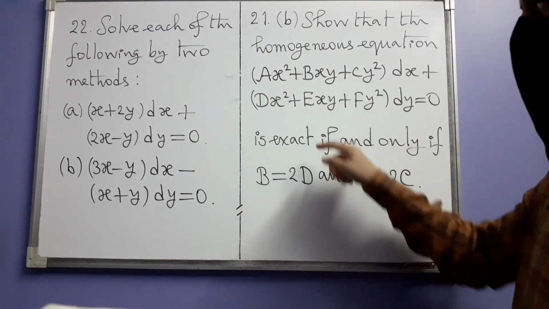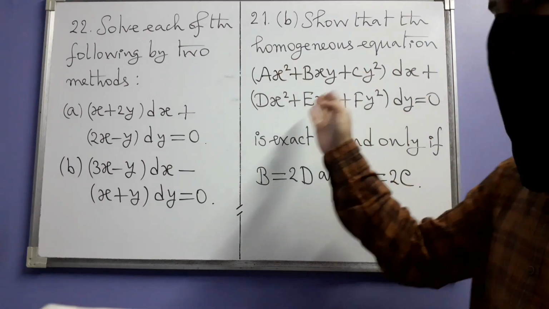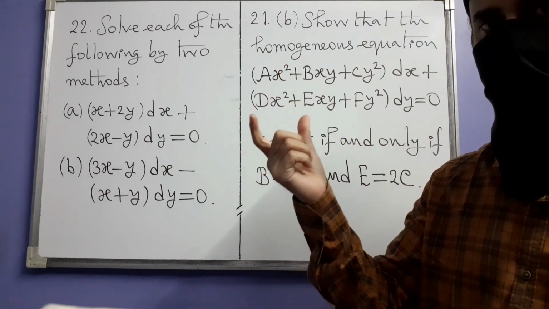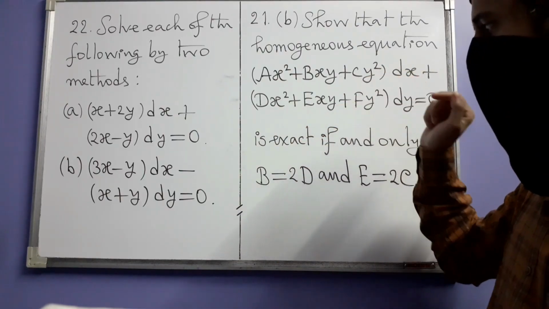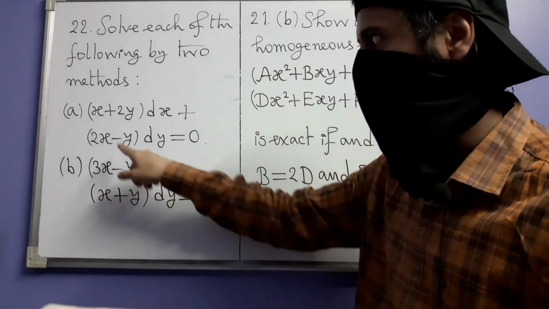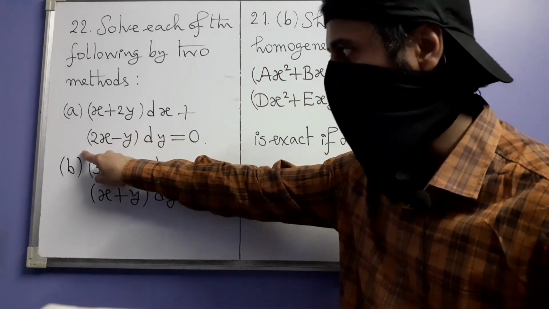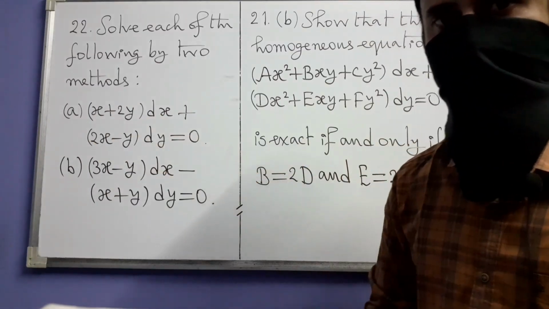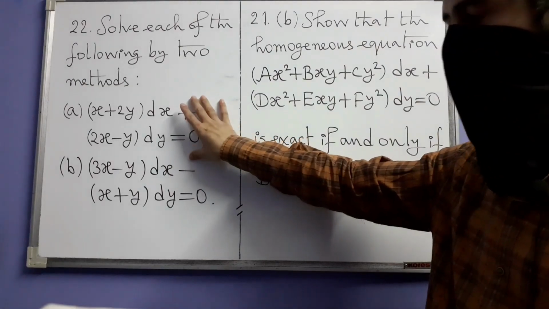You can see, we do not have it here anymore, but that other homogeneous equation, (ax + by) dx + (cx + dy) dy = 0, is exact if and only if b is equal to c. If you compare that equation with this one, here a is 1, b is 2, c is 2, d is minus 1. So b and c are equal. So that is why by this exercise this is exact.